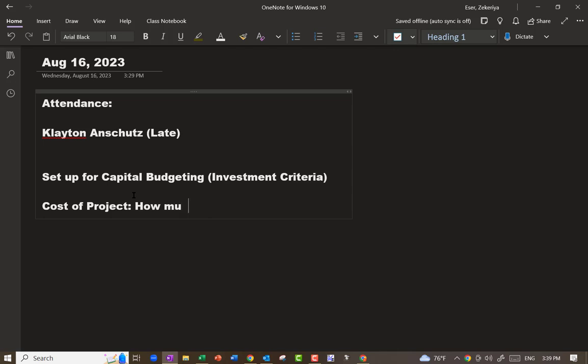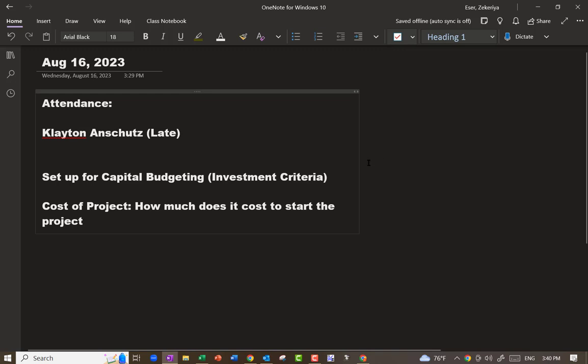How much does it cost to start the project? This is the cost you're going to have to pay before seeing even a single dollar of revenue. Maybe you're going to buy an office, rent an office, furnish it, machinery, what have you.